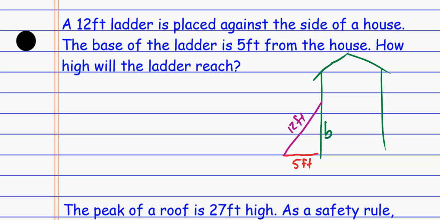And now I use my Pythagorean theorem. And once again, when you do the Pythagorean theorem here, I'm going to do 5 squared plus B squared equals C squared. Remember, C is the hypotenuse, okay? And the hypotenuse is represented by the ladder this time, so that's why the 12 goes by itself. Leg squared plus leg squared equals hypotenuse squared. I simplify. And now remember, using my algebra skills to solve this, I have to subtract the 25 from each side.